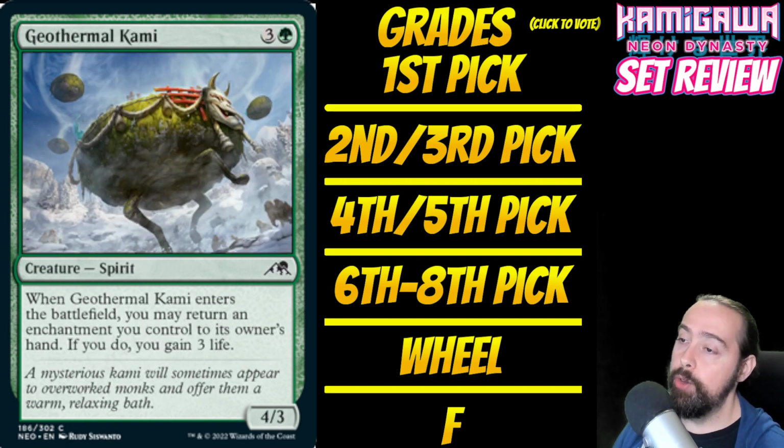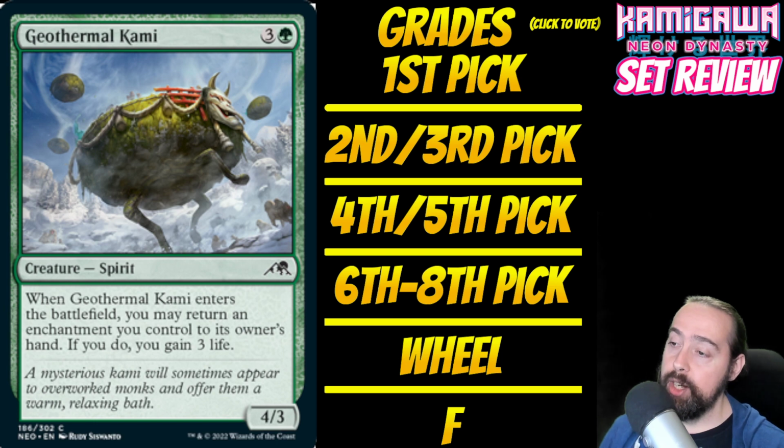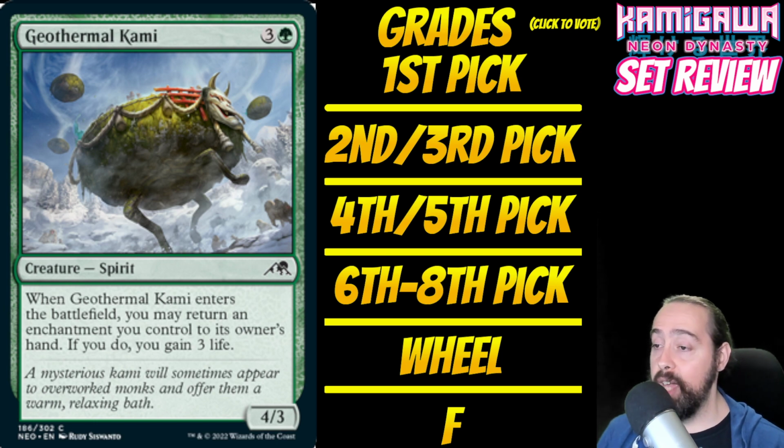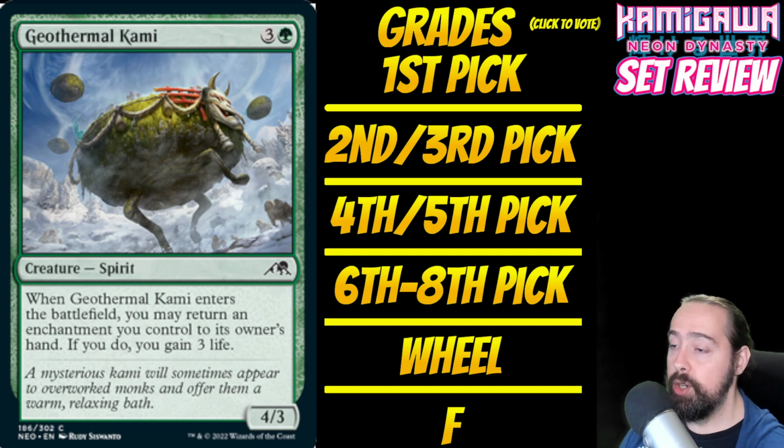Up next is Geothermal Kami. Geothermal Kami is 3 and a green for a creature spirit at common. It's a 4/3. When Geothermal Kami enters the battlefield, you may return an enchantment you control to its owner's hand. If you do, you gain 3 life. 4 mana, 4/3. Bounce an enchantment. Gain 3 life. It's not doing much.